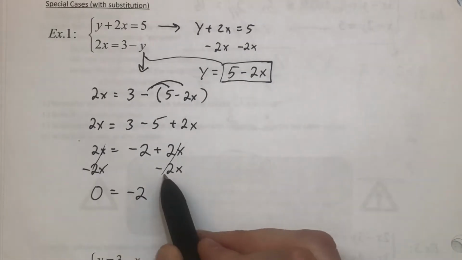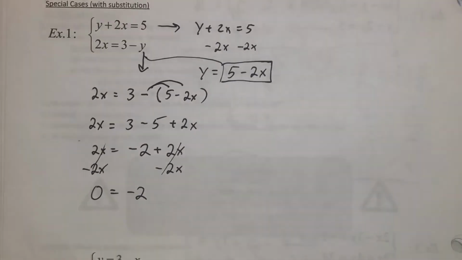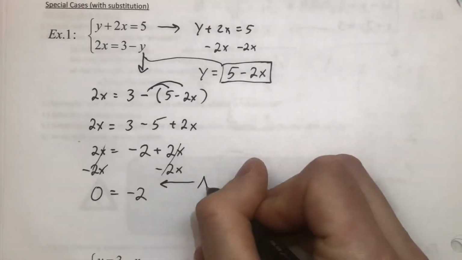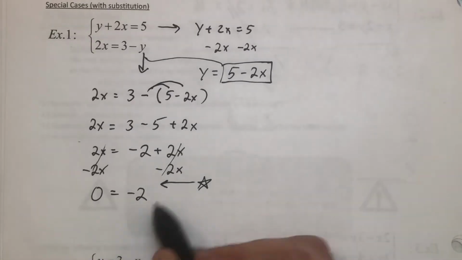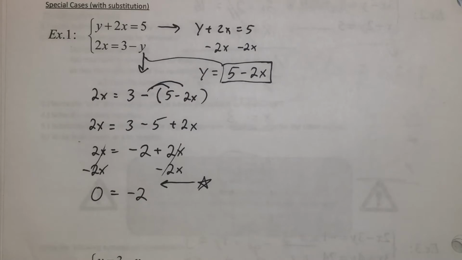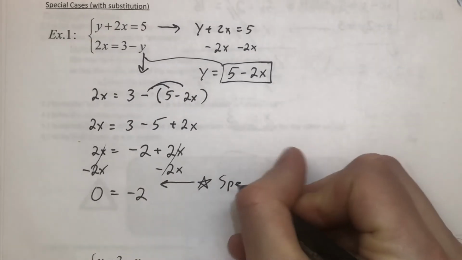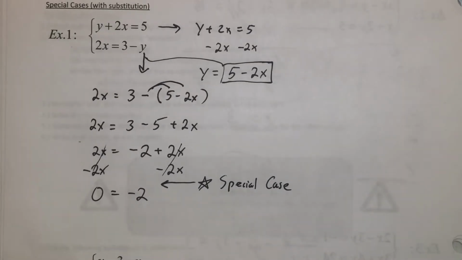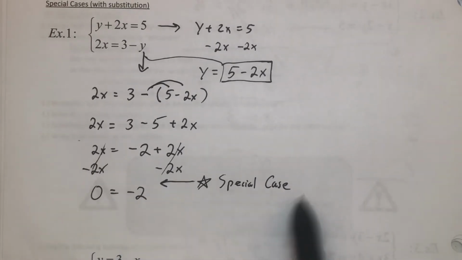So what we have here is the step where we focus on our variables. After that step, we have no variables. This step right here is the key thing you want to look for. The key occurrence is that our variables disappear, that we have no more x's in this equation whatsoever. So when that happens, when the variable disappears, that's when you know you're in a special case. And we saw that back in chapter 2, the same exact idea. Solving an equation, variable disappears, special case.